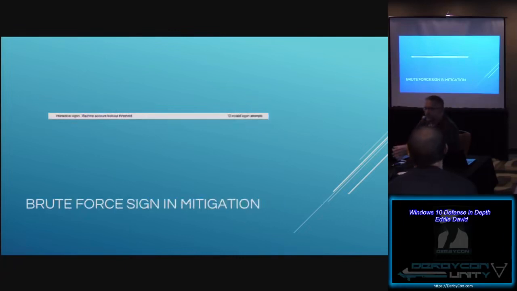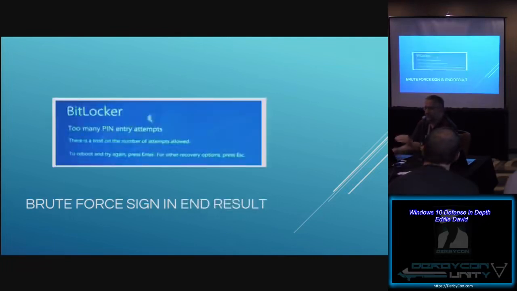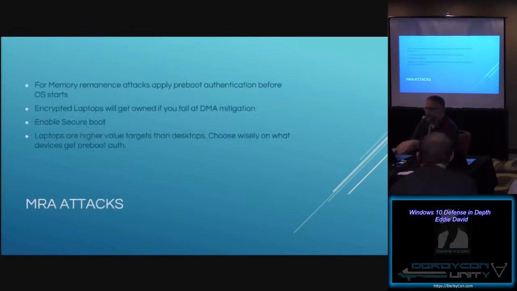Same here with interactive machine logons. Machine account lockout threshold is set to like 10 invalid attempts. You can move it down to something smaller in group policy. But what that's really going to do is if a laptop is stolen and somebody is trying to brute force a pre-boot authentication screen, after that 10th attempt or whatever, it's just going to shut down on you and say, hey, too many PIN entry attempts.